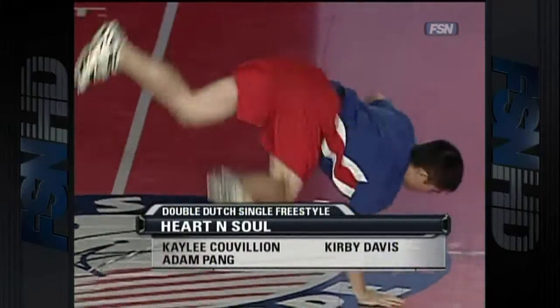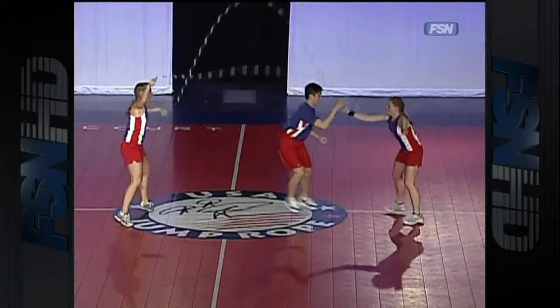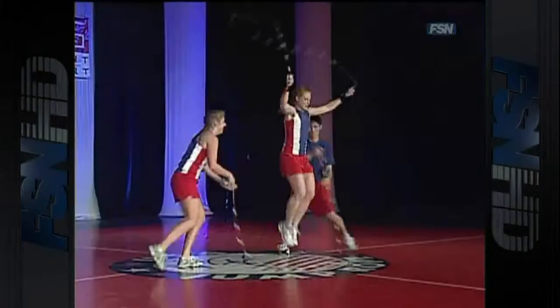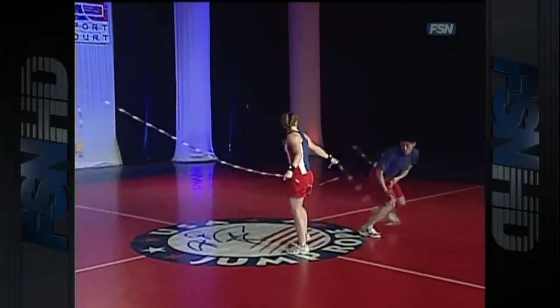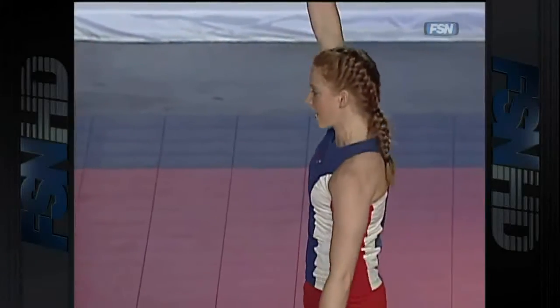Freestyle open division, both male and female competitors in this category. Here we have Kaylee's Heart and Soul teammates out of Baton Rouge, Louisiana. We have Kirby Davis turning on the left and Adam Pang kind of behind now on the right. Going into an interesting move with a double rope release for double Dutch.